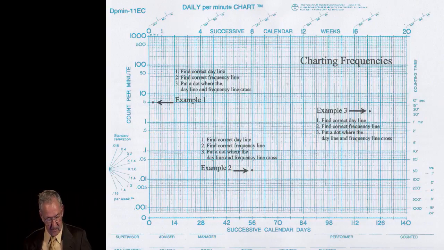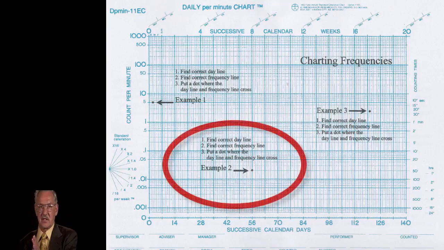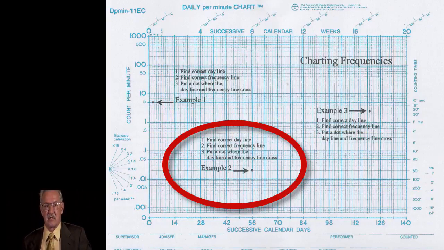How about locating the frequency of 0.02 on the 56th day line, which happens to be the 7th Sunday line? How do we do that? First step, move across the day lines till we get to the 56th line, and then move up until we get to the 0.02 line. 0.02, incidentally, is about 2 in 100 minutes. Okay, so we put our dot where the intersection is of the 0.02 line and the Sunday line number 56, and it's shown in the figure.